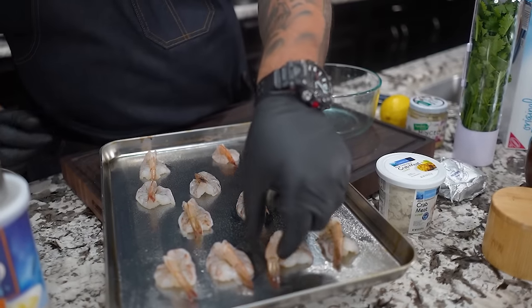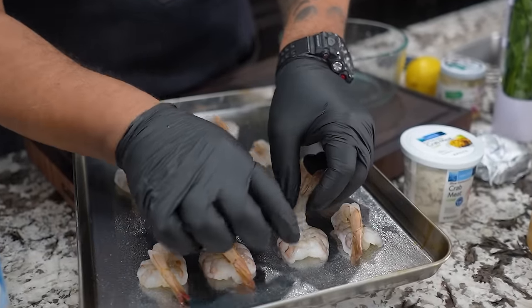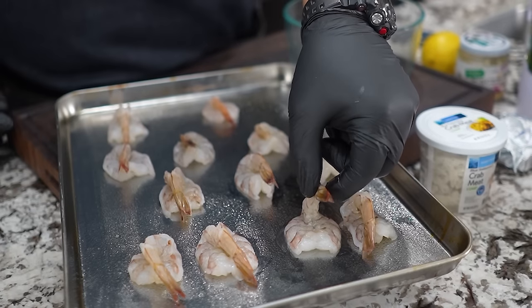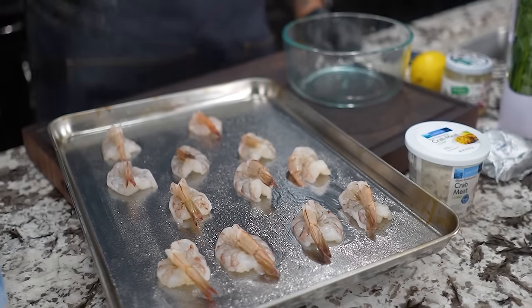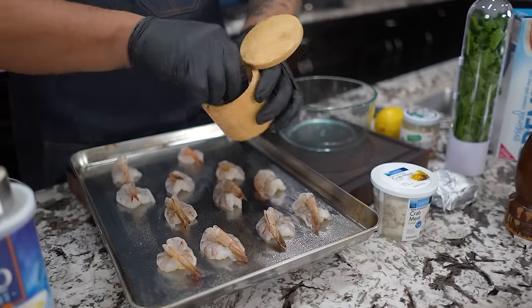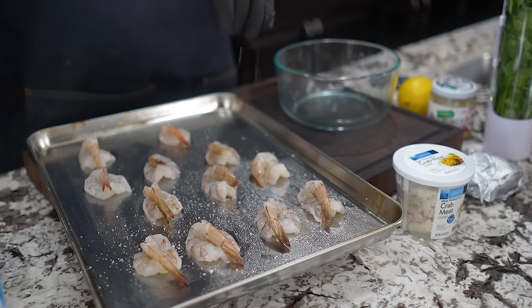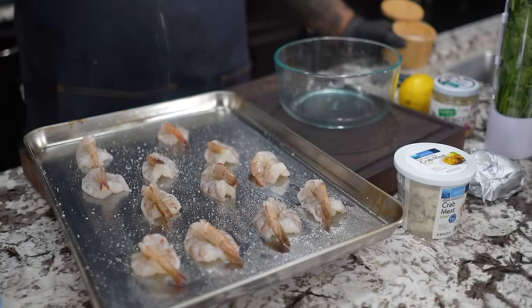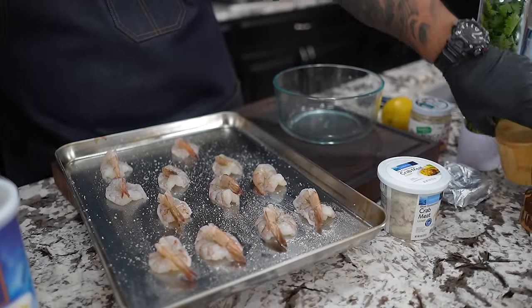You can see right there — we just butterflied it to make a base, then we're going to put the crab stuffing right there. You see how this keeps flopping over? Don't trip — once we put enough on there, this will sit right over the top and that's how it goes in the oven. Super simple, folks. You want to put out something that looks elegant, and I'm telling you, don't forget Valentine's Day is coming. I've got some kosher salt — coarse grind — just going to give each one a little sprinkle. This is a fleshy meat, and it will take a little bit of salt without worrying about it. Now I'm going to come with my fresh black pepper.